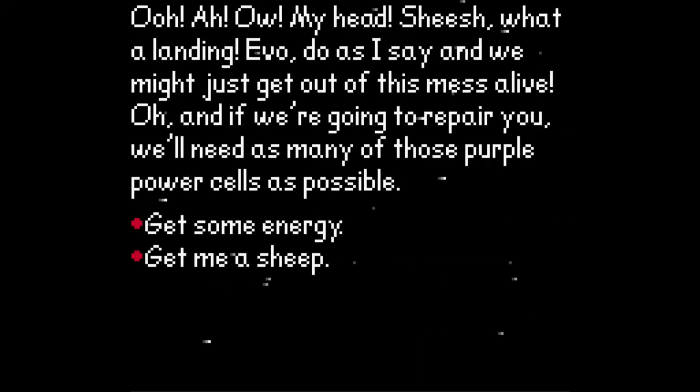Oh, my head. Sheesh. What? Oh, we get to choose what we do? Oh, no, no. Evo, do as I say, and we might just get out of this mess alive. And if we're going to repair you, we'll need as many of those purple power cells as possible. So we need to get some energy and to get a sheep.